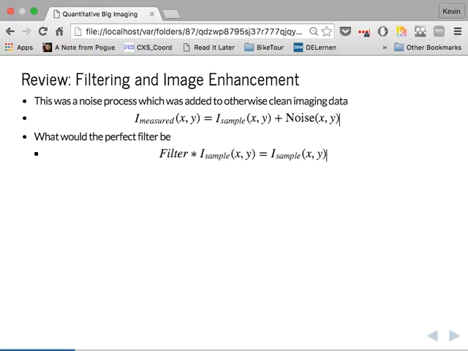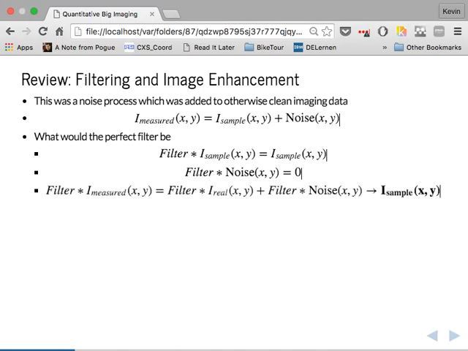So it gives us out what we want to have. And when we apply it to the noise, we get nothing out. The filter here would keep our image perfectly intact, not do any damage to the original image, but it would get rid of all of the noise. Oh, sorry, this is the right one. So if you have your original image, you get out just the sample at the end.